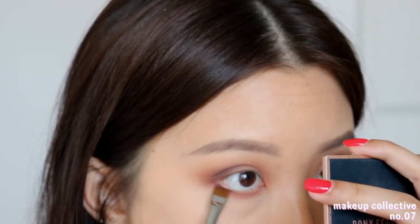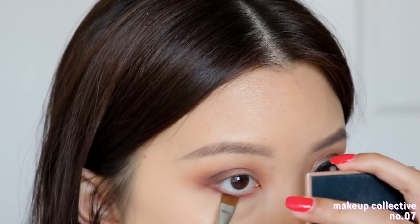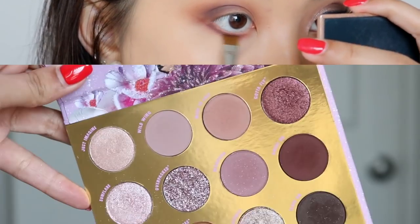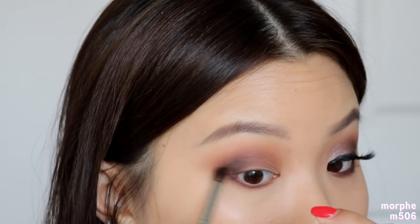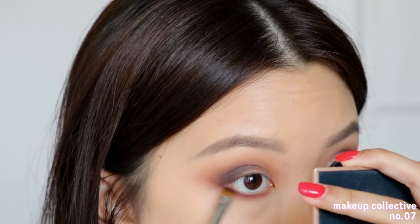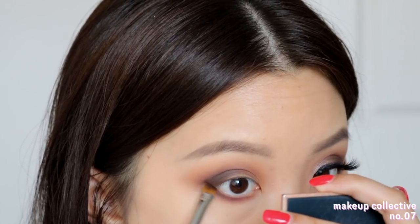At the outer corner, I am connecting those shadows at the outer edge. I then move on to the shade Angel BB, placing this at the outer third of my eyes using circular motions to really pack that color and build up the intensity. I also take this shade onto my lower lash line, using more of a defining brush to press it up against my bottom waterline. Then I take the shade Float On, using a smaller fluffy brush to pinpoint and focus it right at the outer third, and again repeating — taking that onto my lower lash line as well, mainly focusing at the outer third and connecting the shadows at that point.